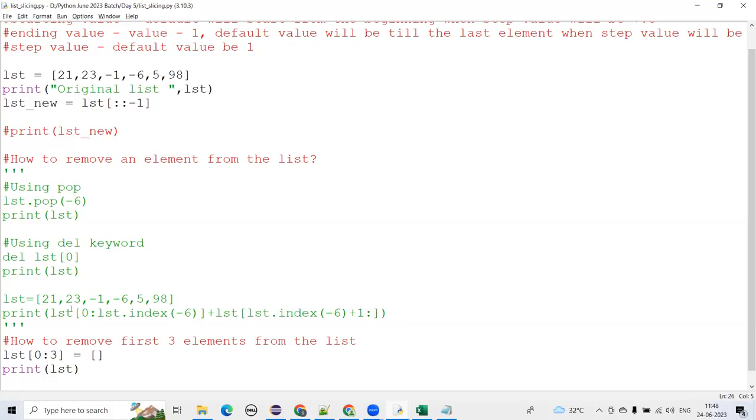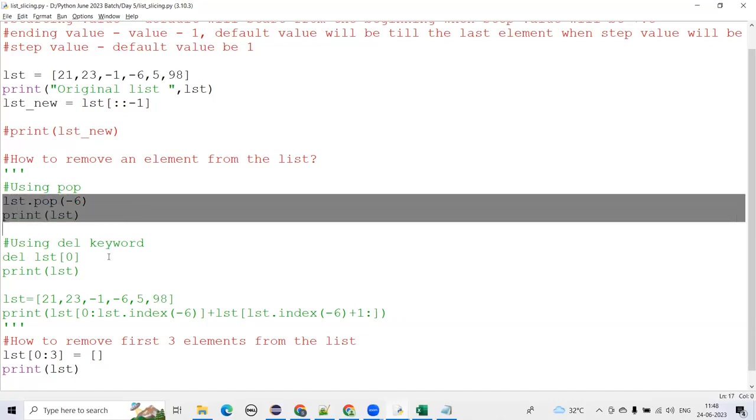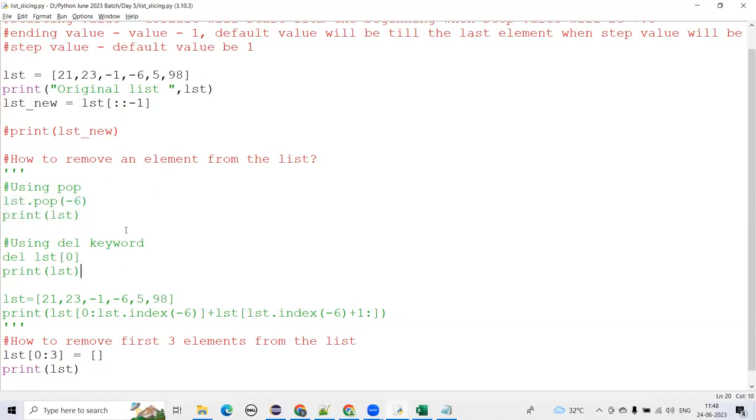Is that possible? Because we can select continuous elements here, but if it is at specific positions, then in that case we have to make use of methods like pop. Can't we locate the index of all those elements, put them in a list, and then iterate over the original list?